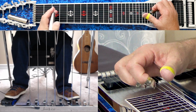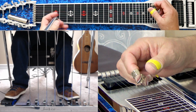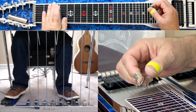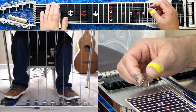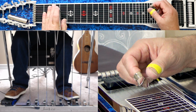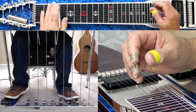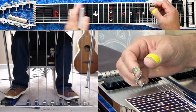All right, let's look at this lesson. I was going to show you an easy and effective speed picking lick. This is going to build upon another lesson that we had done in the past, improving your ear training with chromaticism. We're out of the key of G, and the backing track is going to be G, C, and D. If we're playing out of the key of G, the most common chords are G, C, and D.